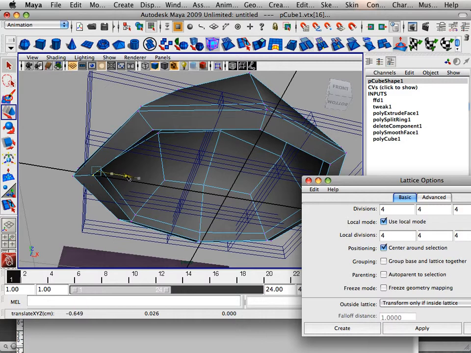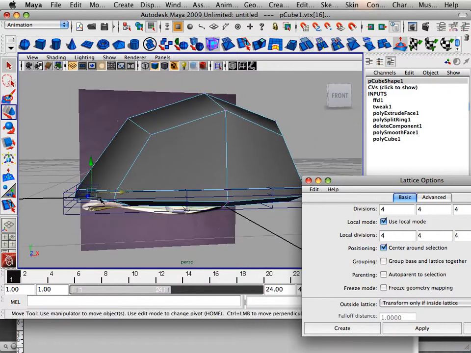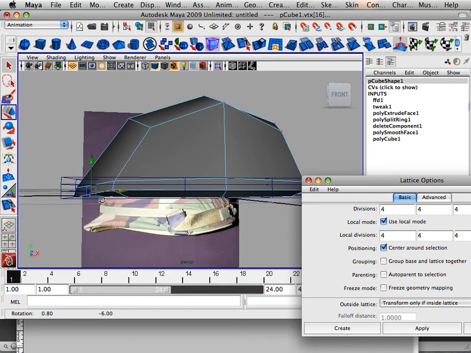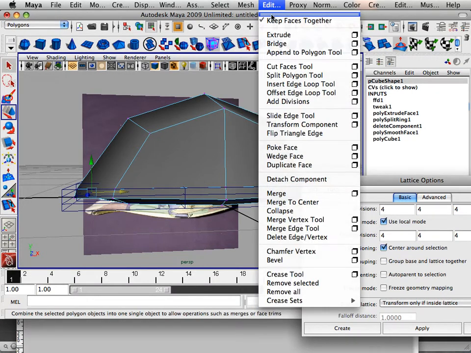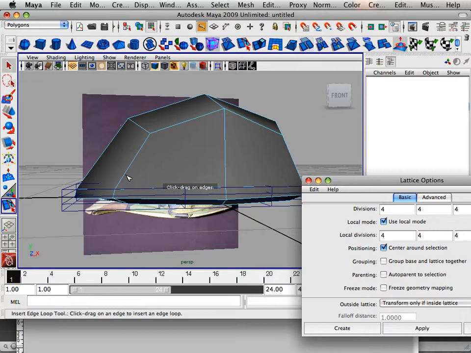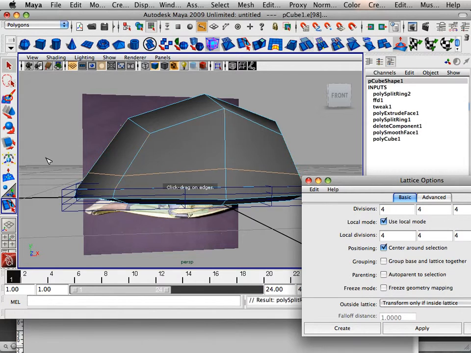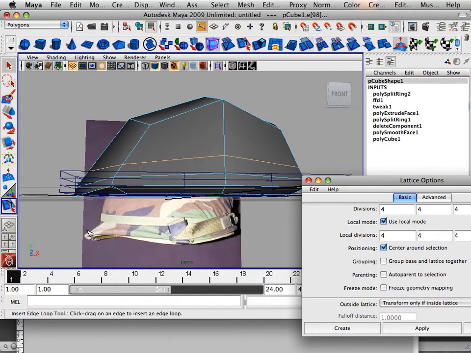I could bring these in a little bit. What I now need is an extra edge loop, however. The reason I need that is because see the form change that's happening here?